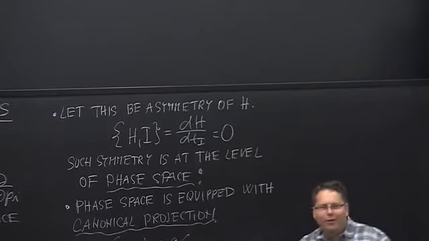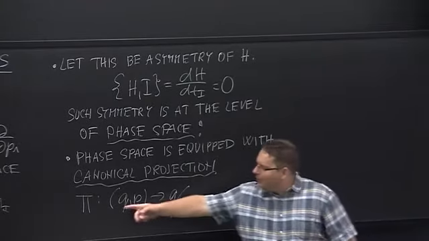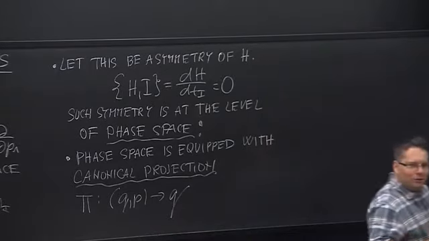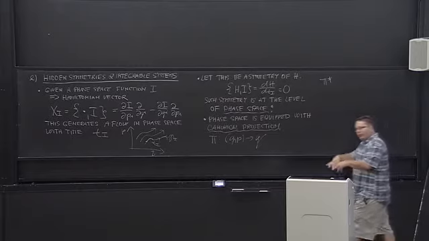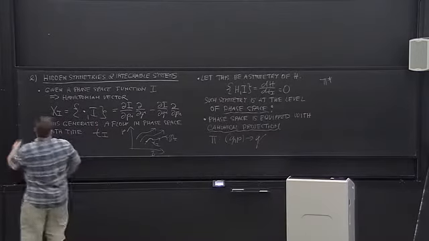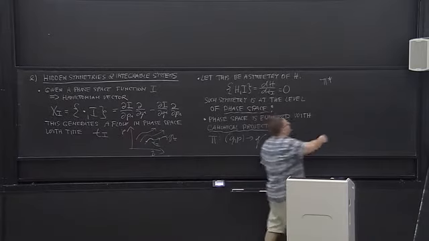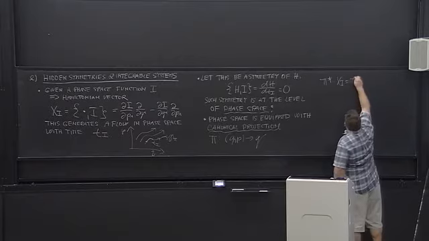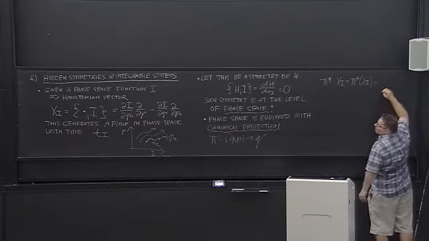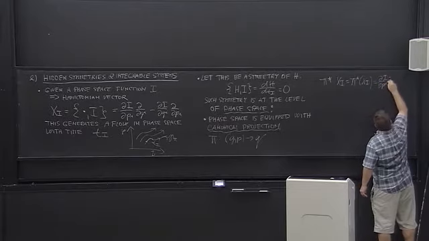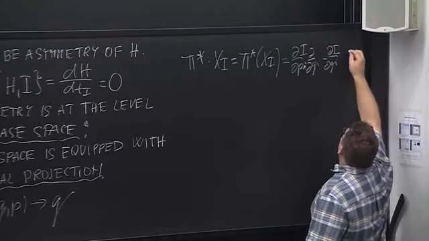All right, so now you know about all these push forwards and pull backs and whatever. Whenever you have some kind of map which works at the level of points, you can also extend it to vectors and to other quantities, right? So there is a corresponding map which also maps my vector fields in the phase space to vector fields in the configuration space. This guy is a vector field in the phase space. Now I want to map it to the guy in the configuration space. So it takes ξ. Let me write it again. So π star ξ. Well, let me just write whatever ξ was: ∂I/∂p_i ∂/∂q_i minus ∂I/∂q_i ∂/∂p_i.